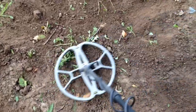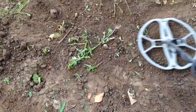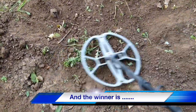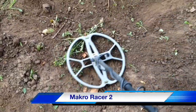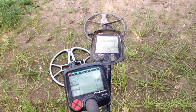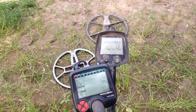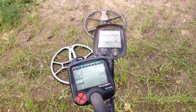Not a great signal, but the T2's wasn't brilliant. I think that's just a fraction better, the audio, not much in it, than the T2. Oh, I got it there. Okay, well, I'm not going to go any further than 16 inches because I'm running out of video space. But if you listen to those audios, the clearest audio at 16 inches by far was the Racer 2.